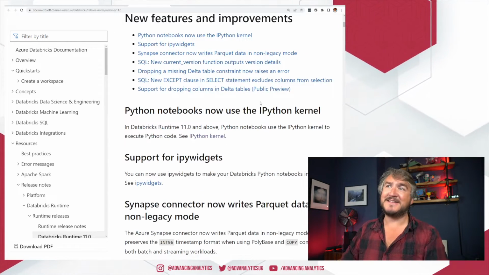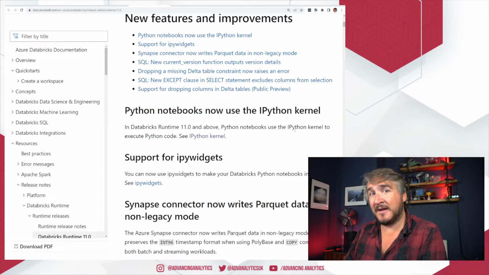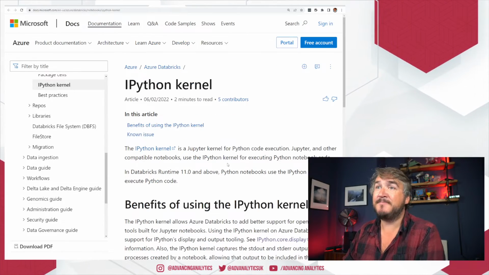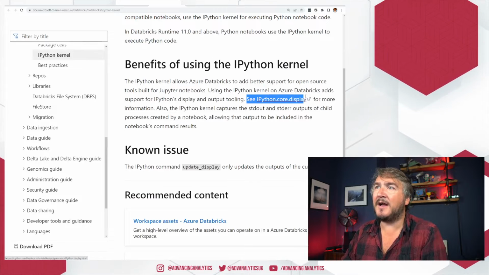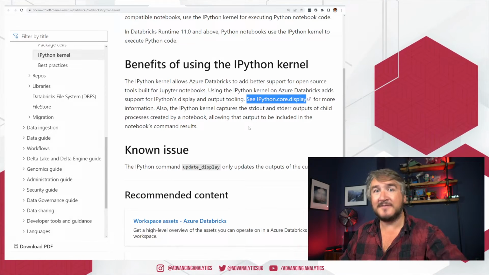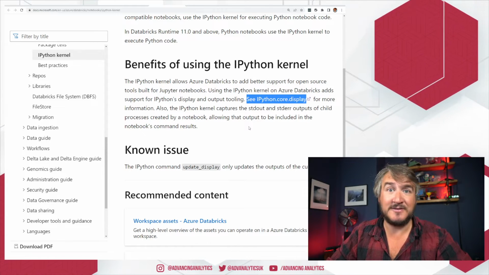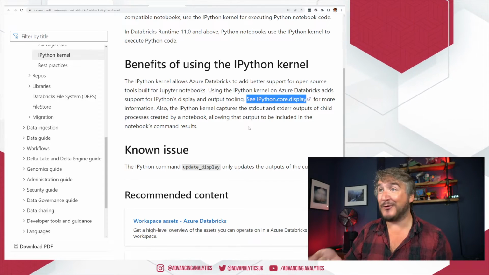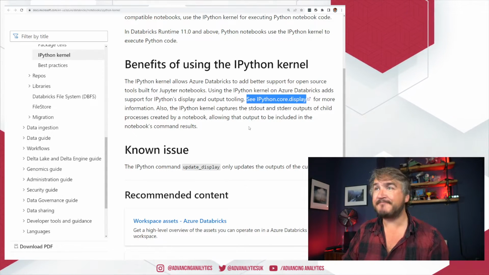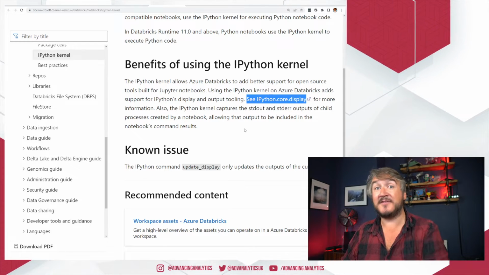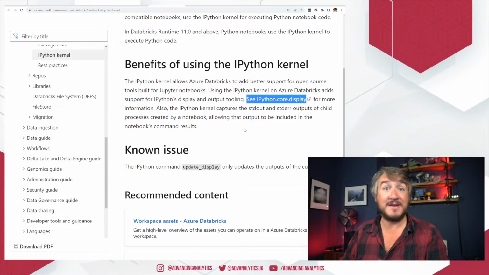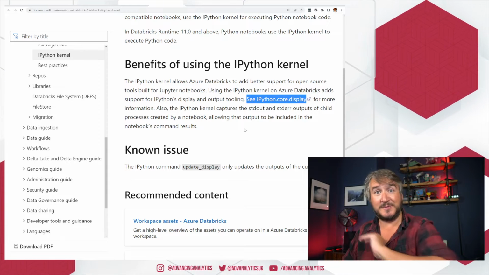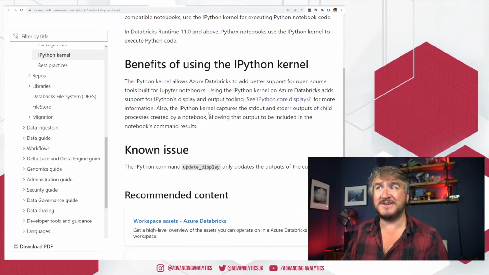This first one right out the gate, saying Python notebooks now use the IPython kernel, means it supports a load of IPython commands, meaning it can do things you couldn't do previously. So one of the things, that IPython core display, the actual output of a cell being rendered, you basically used a different kernel to render it. Meaning if you had a Python library that you'd pulled in that was trying to use ipython.core.display, it wouldn't work inside Databricks. Now from 11 onwards, they've switched that kernel. It means there's a load of open source libraries you can now use that previously didn't work, whereas they only worked on Jupyter Notebook previously. So big change there.